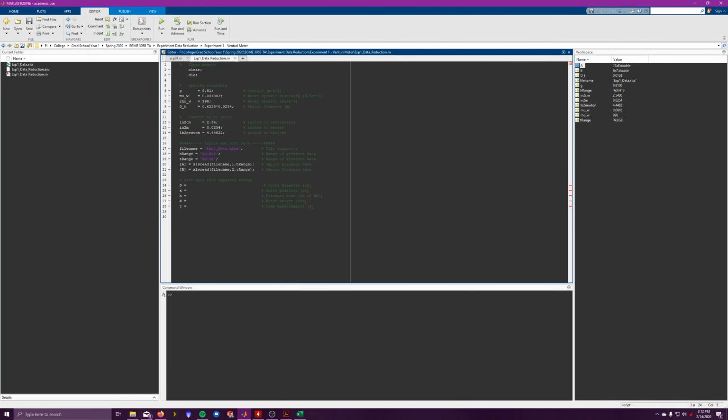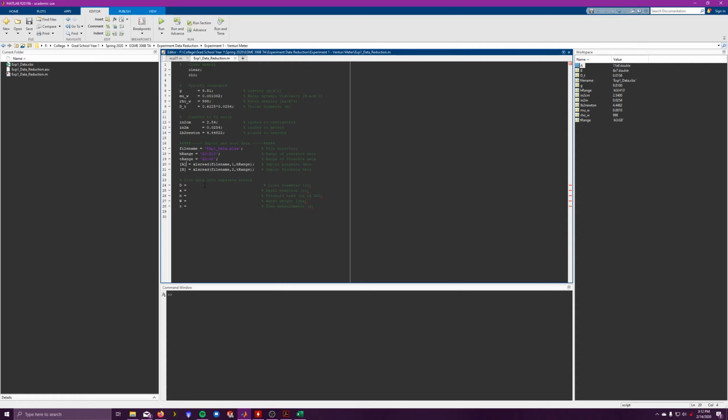And now I'm going to basically import this data, now this pressure data that I have, by assigning it to kind of a matrix here. So I have matrix A. It's going to read this file H range, and it's going to assign this variable A. And then same thing with my flow rate data.